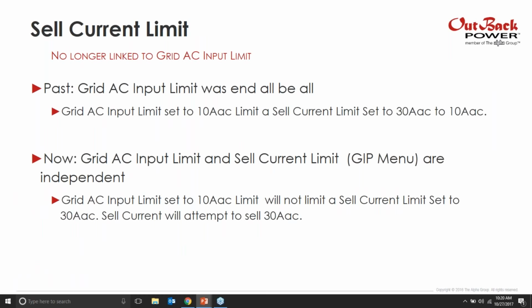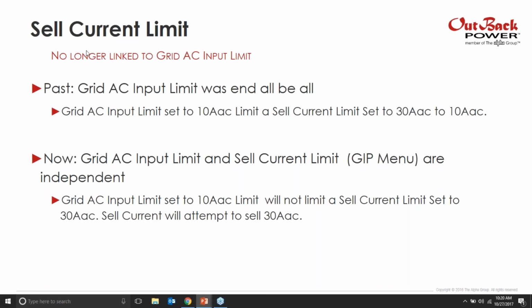So the next item is talking about the cell current limit. In the past, the AC input limit was the end-all be-all, and now the grid AC input limit actually does not.